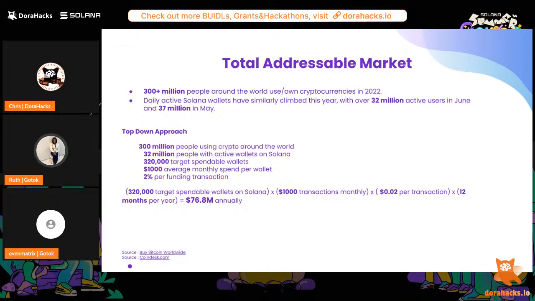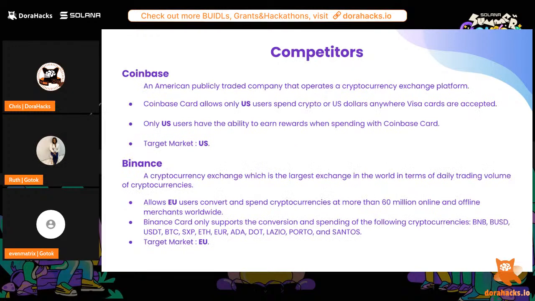Our average monthly spend is over $1,000 per wallet, and we'll be charging 2% for every funding transaction. Putting it together, it gives us an amount of $76.8 million annually. So that's what we are looking to generate annually.